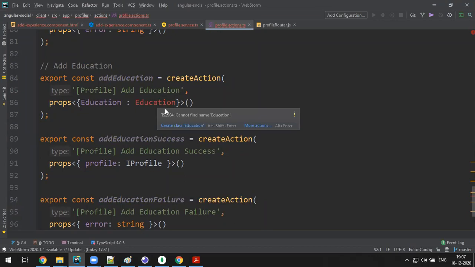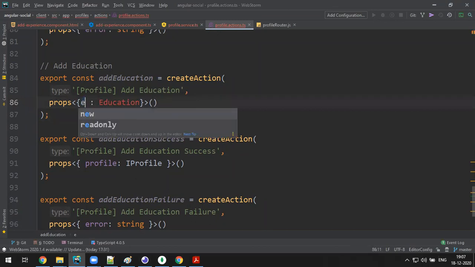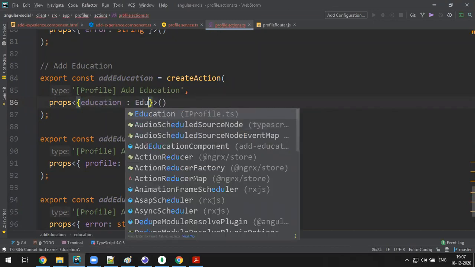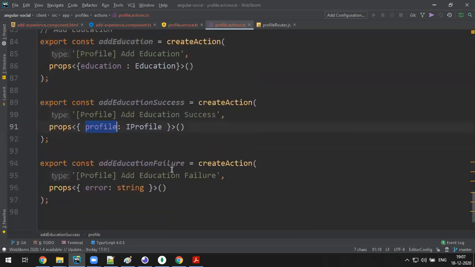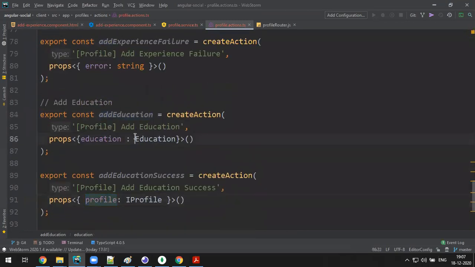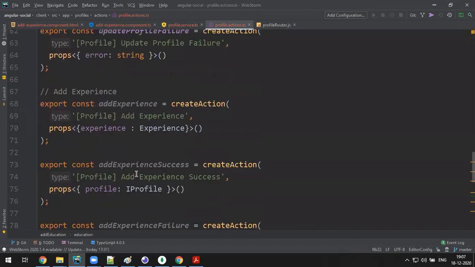Import education class is not there. Yeah, this lowercase education is there. Is there profile object? Okay, fine. So add education takes the education, update profile, you get the profile. Success done. So actions ready.